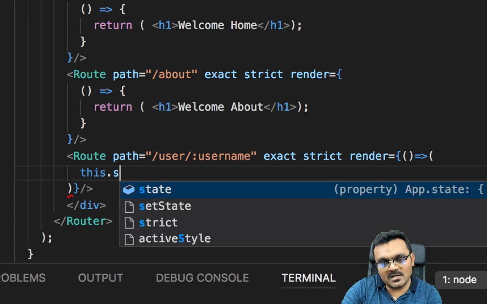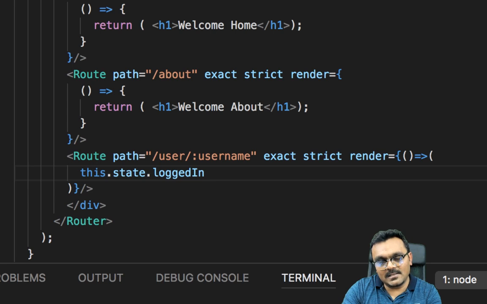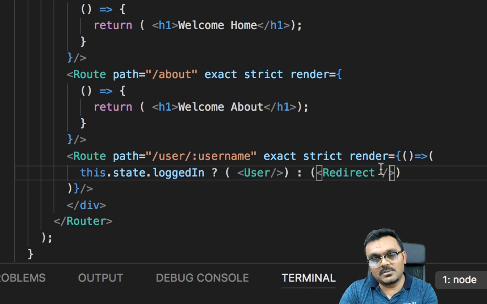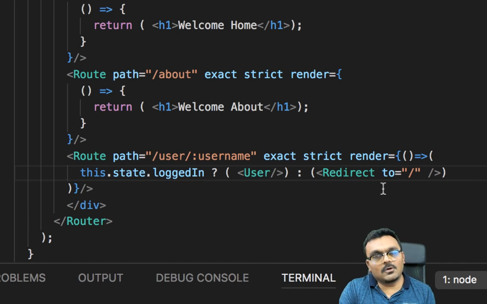So if this.state.loggedIn is true, then I want to render the user component, right? So I would simply say User, else I want to redirect, and this has a parameter called to. We want to know where you're redirecting to, and we're just going to redirect to the home page.